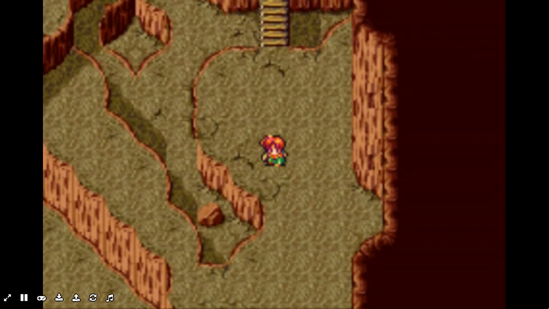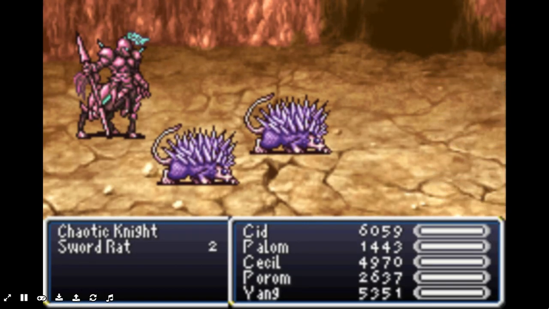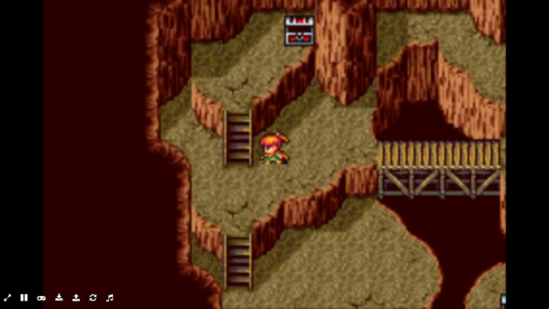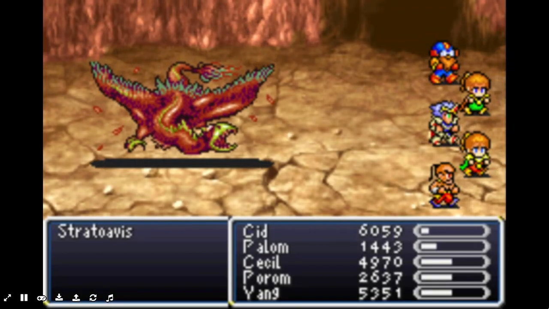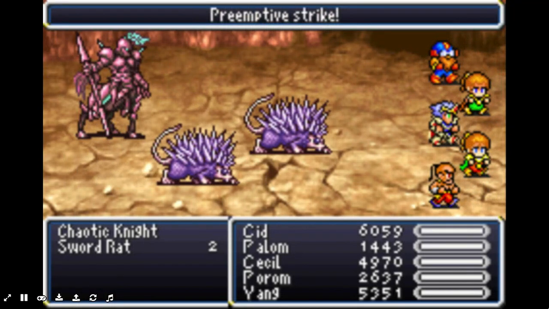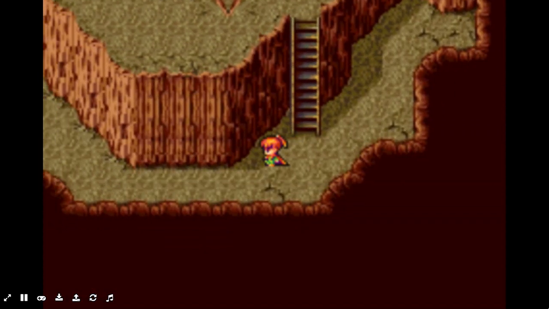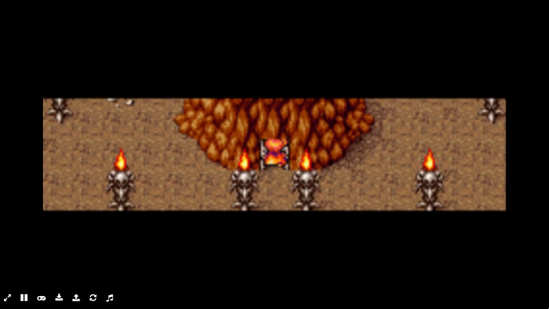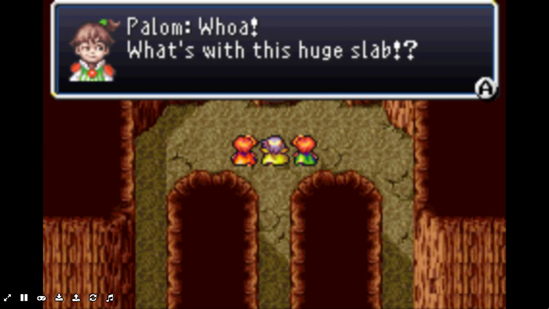So actually a couple of these I haven't even been to. This is the Mist Cave. Yeah, I see Sword Rats. Those are beginner enemies. Dang it. Oh my goodness. Oh, by the way, if you're wondering what I did to the shiny, I just put that in the PC. Okay, there we go. Whoa, what is with this huge slab?